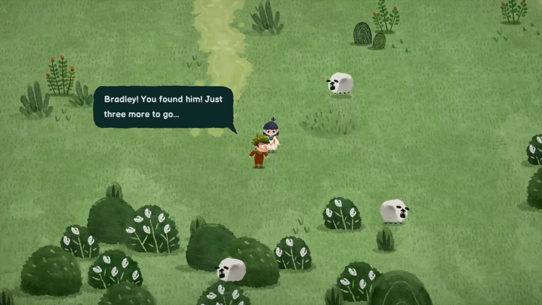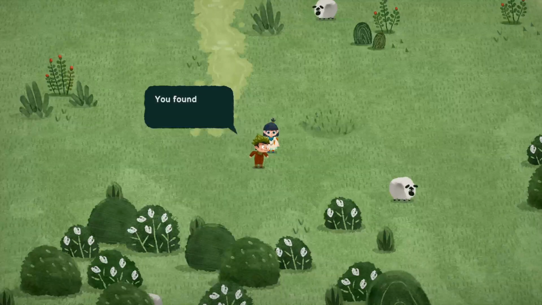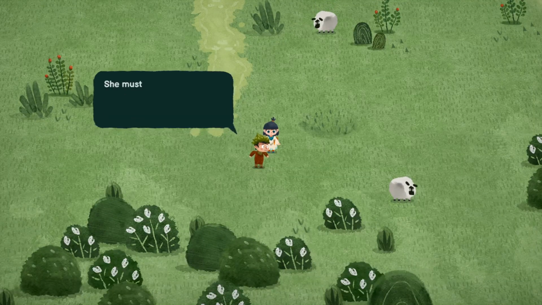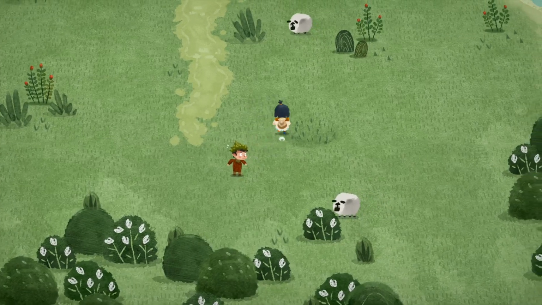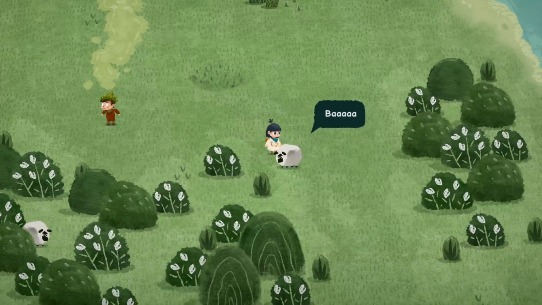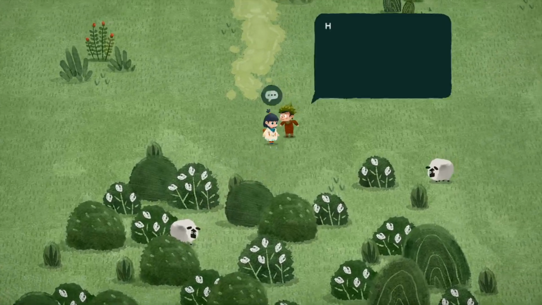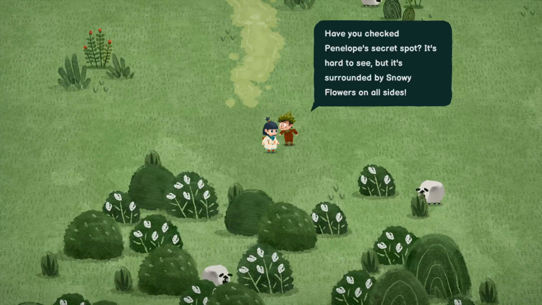Bradley! You found him. Just three more to go. Oh. What a scamp. I don't see Penelope anymore. Oh, she must have gone to her secret spot in the middle of the snowy flowers. Found you. And found you. Oh. Have you checked Penelope's secret spot? It's hard to see, but she's surrounded by snowy flowers on all sides.